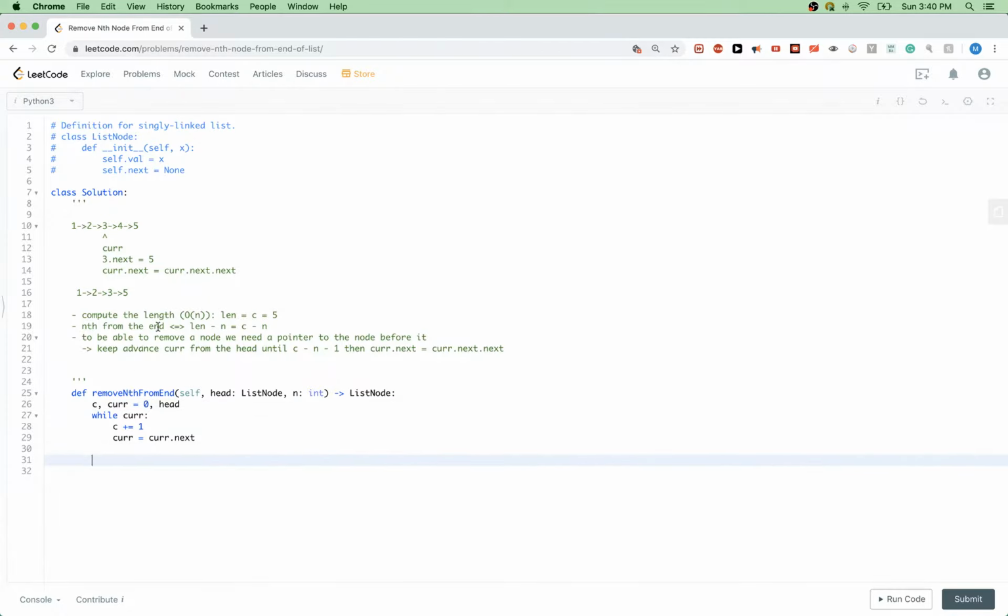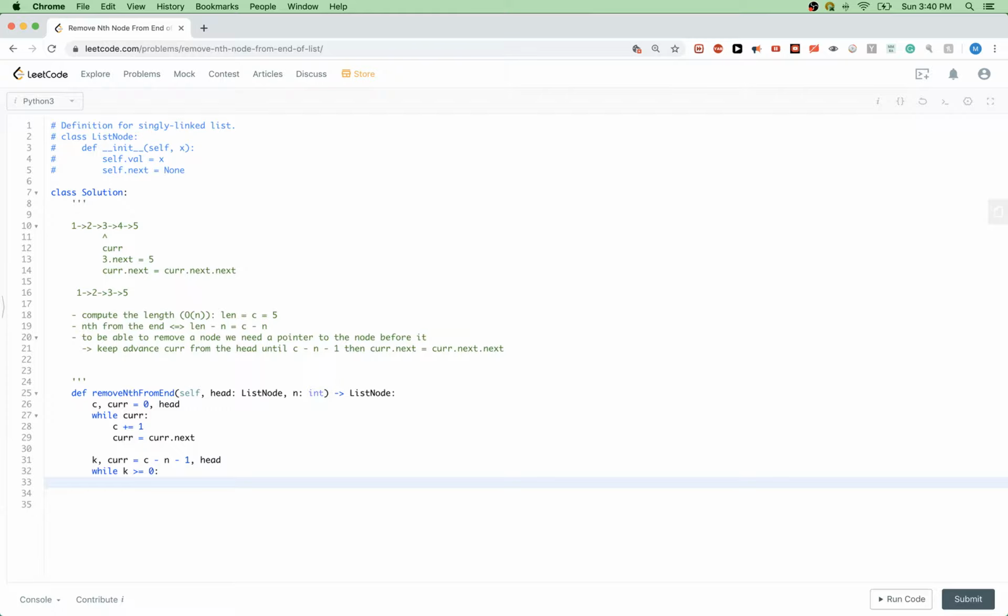So this essentially counts the length and puts it in C. Now what we want is to advance K, advance C minus n minus 1 steps, right? And so while K is bigger than or equal to 0, we want to keep advancing, right? But in order to get a current here, we need to put it back at head, because right now it's reached the end to calculate the length. So we need current to be at head again.